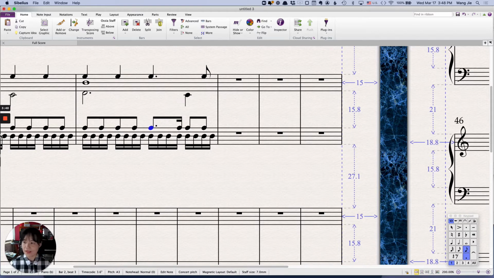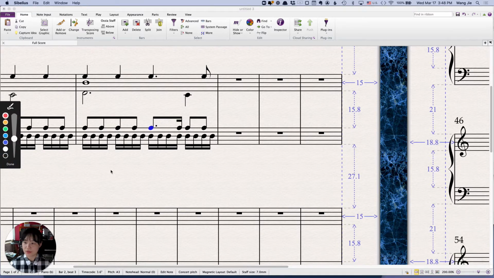I'm going to draw a little bit so you can see, in orange. You'll see that these 3 and these are lined up. That's a pretty good indication of how the dotted rhythm works.